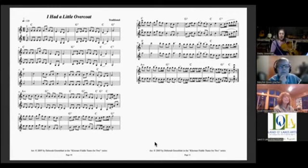I had a little overcoat as old as can be. Fa la la la la la la la la la. What was I to do with it? I just couldn't see. Tra la la la la la la la la la la. So I thought a little while and made myself a jacket in the very latest style. Tra la la la la la la la la la la la la la. Made myself a jacket in the very latest style.